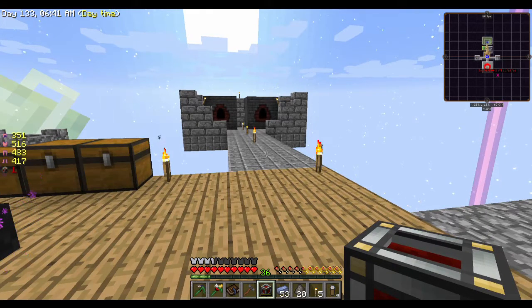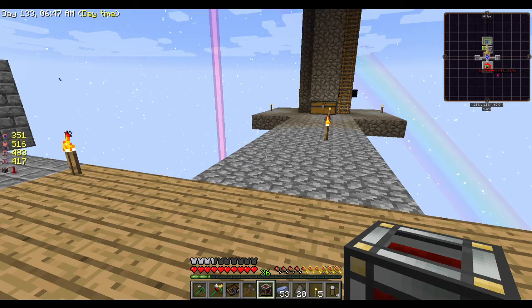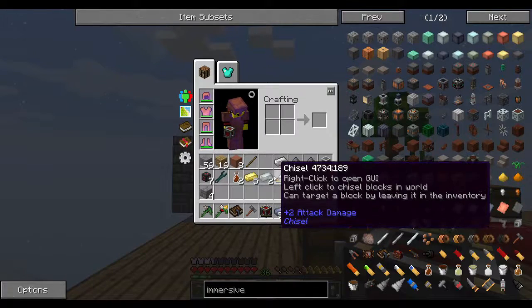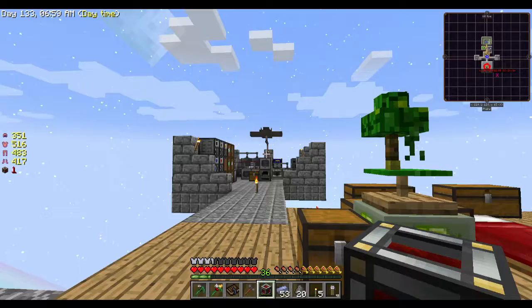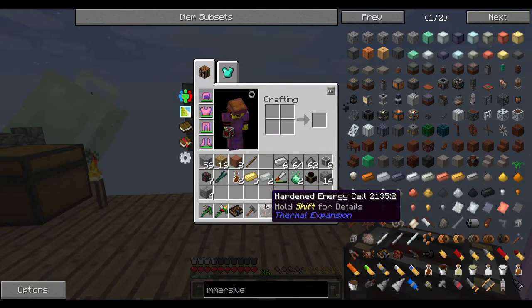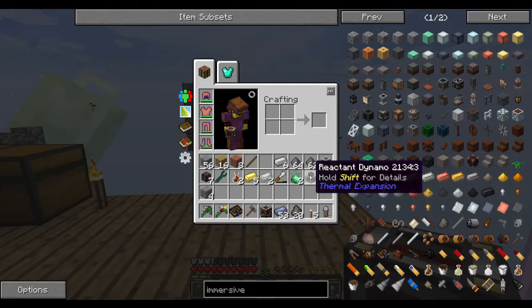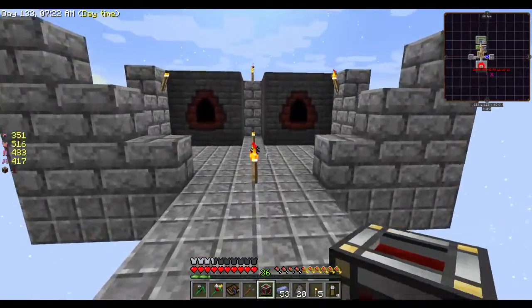Alright, I think I have everything I need to get started with power production, or continue power production, I guess. I grabbed the dynamo and quite a bit of stuff that I need. I need most of this, so let's get started with that. I did grab another hardened energy cell to act as a buffer, because it's difficult to do the wiring the way I want it without a little bit of complication.